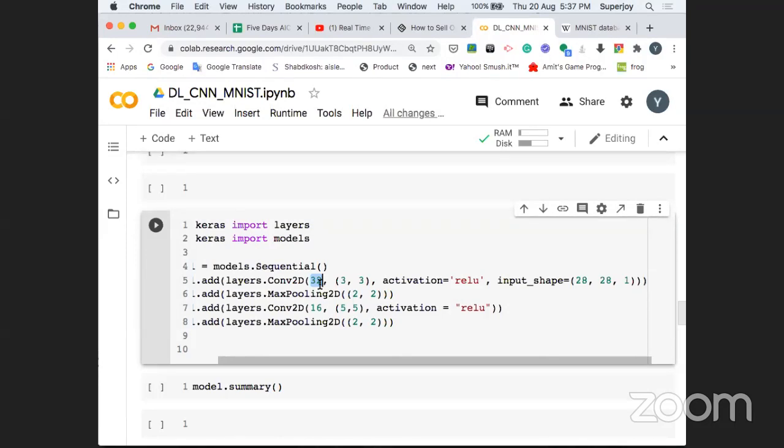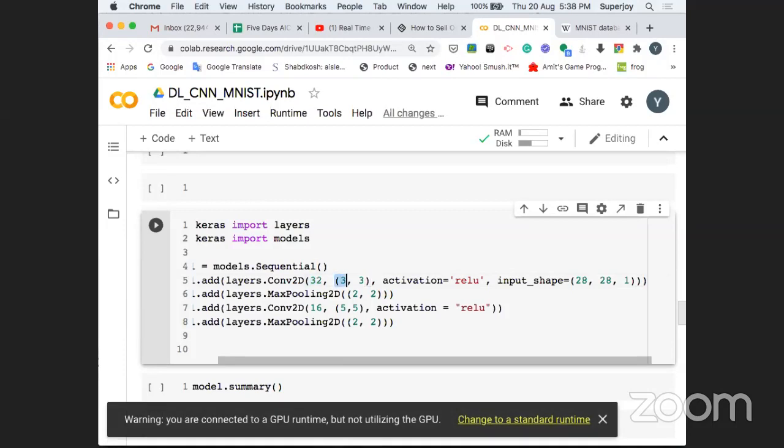So when I say 32 nodes, that means you are applying 32 filters. And what is the size of each filter? That is 3 by 3, right? Is that clear now, Sajan? Yes, Sajan, you can use 64 as well. And you can even change the size of the filter.